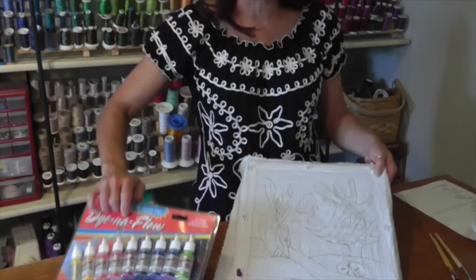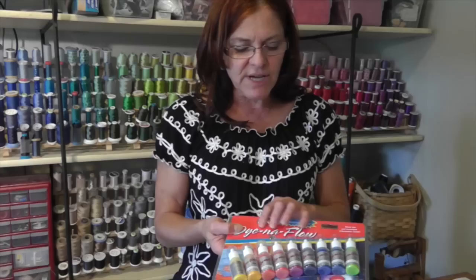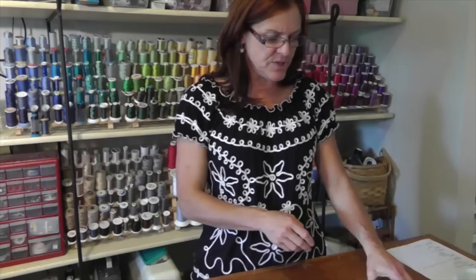Hopefully you've posted what you did because that enters you in a drawing for the Dynaflow fabric paints that I'm going to be using. This is the set I chose — Dynaflow actually has a couple of different color schemes. These are very bright and vibrant. This is the exciter pack because I thought that sounded exciting, but don't feel tied to it. Look at what's available and if you like more muted colors, go with it, but don't forget to post.